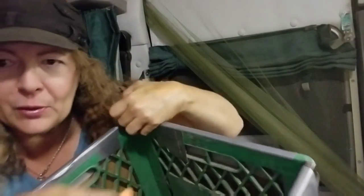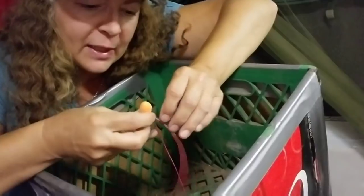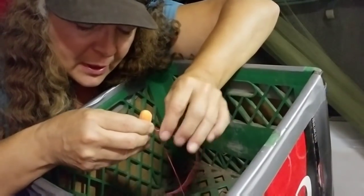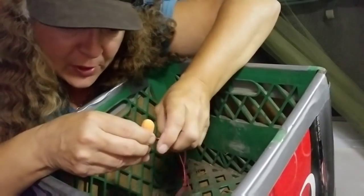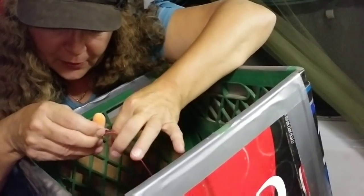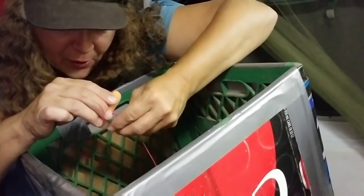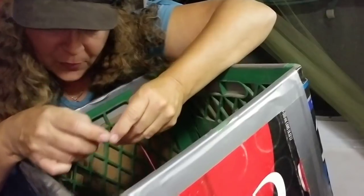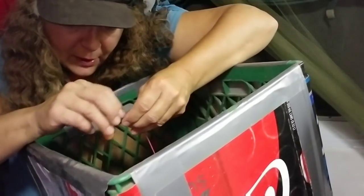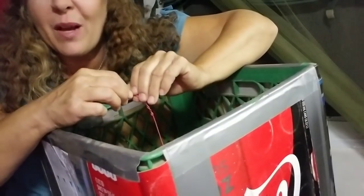All right. I am trying to wrap this. I don't know if you can see, but I am going to wrap this thing around and around and around. And I thought I'm even going to bring it back a couple of times and bring it back down. So it's going to have to chew at the closest part to this carrot. It's going to have to chew through more than one layer, I guess you could say, because I'm just going to put so many of them. I'm tired. It's about 1:30 in the morning.